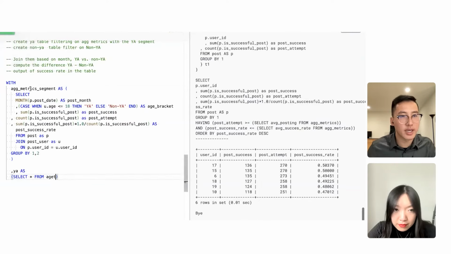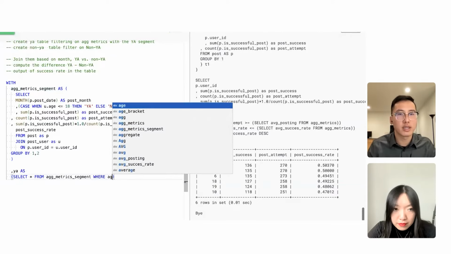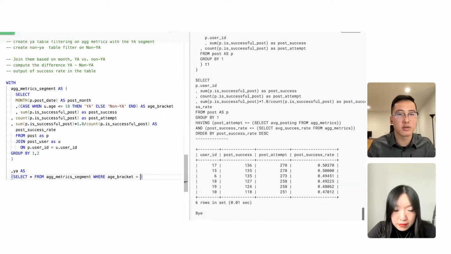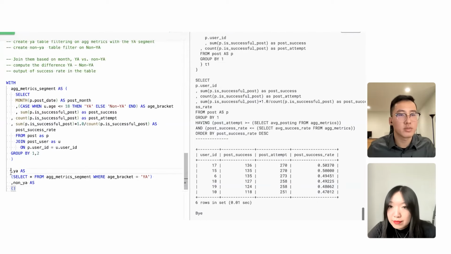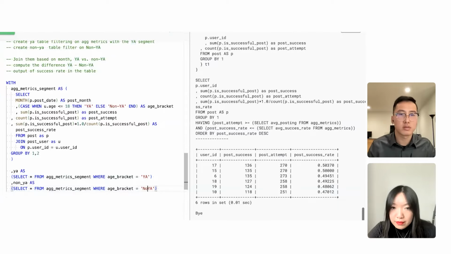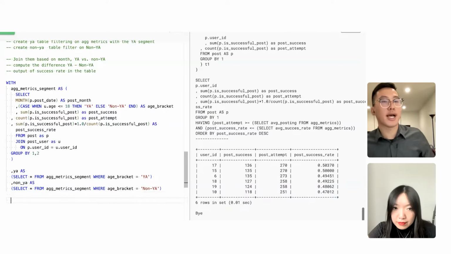We're going to pull from the metrics segments where age brackets equals YA, and then we'll pull the non-YA section here, which matches the top. And then we're going to pull the last segment.